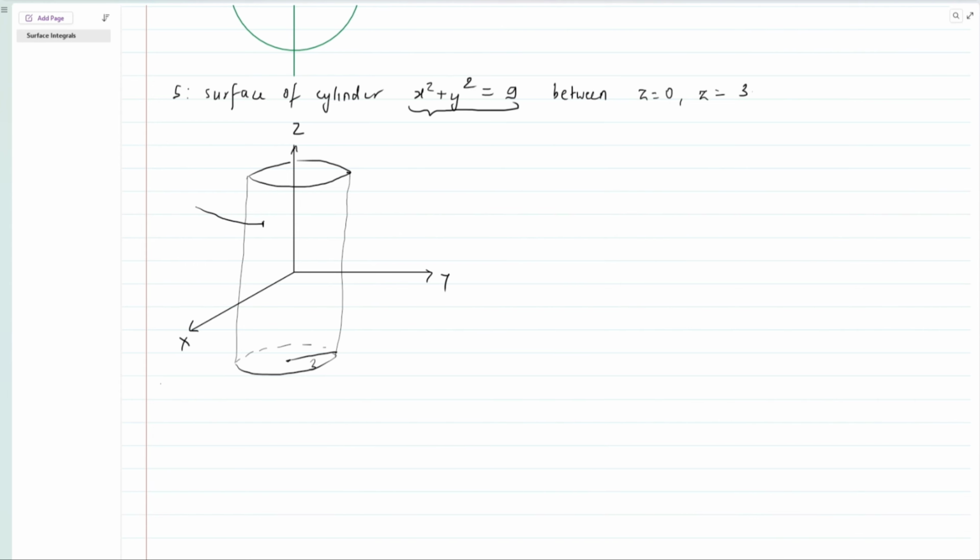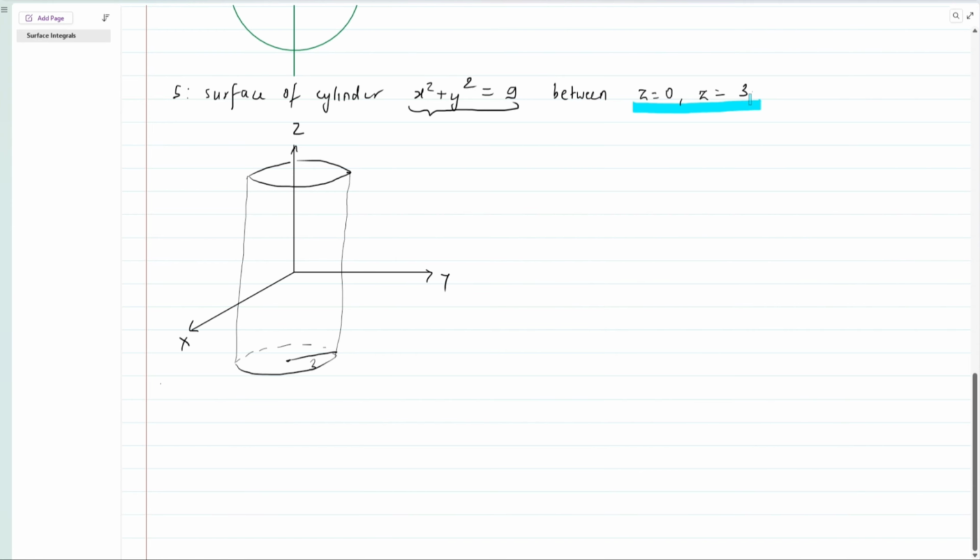So now please note that your cylinder is made up of three surfaces, technically speaking. One is the top flat surface, then the other one is the bottom surface, again a flat one, and then the next one is this curved part, of which the cylinder is made up. So in this case, we are looking for the curved part, since they have very clearly mentioned that S is the surface of the cylinder. So the cylinder is the curved part, and we'll not be looking at the two flat circles which are the bottom and the top of this. And also, since it is an indefinite cylinder, if you look further, we have got to restrict the domain, we have got to restrict our surface.